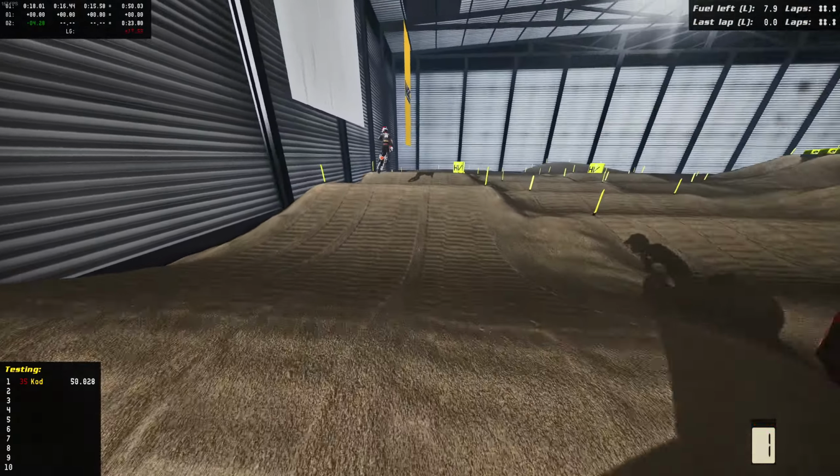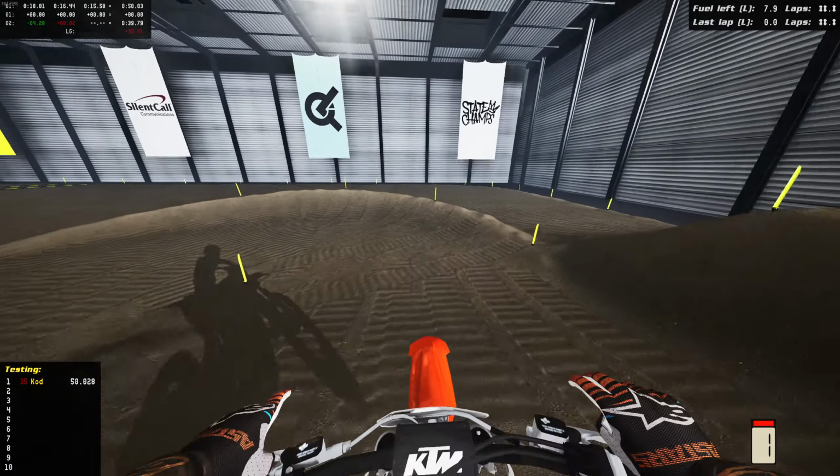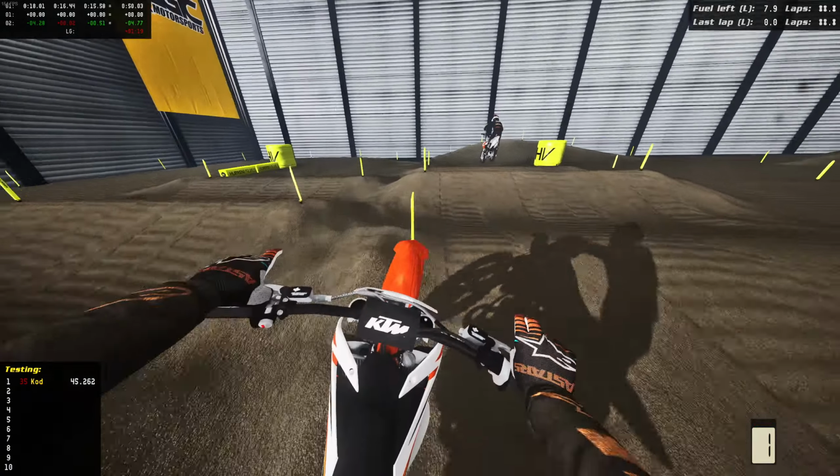Triple. No, we came up a little bit short. Okay, so the main difference here, this KTM 50 has a lot more top end than the Honda 50. The Honda 50 is more like all bottom end power, but it has the torque. Yeah, let's try to do another lap here.